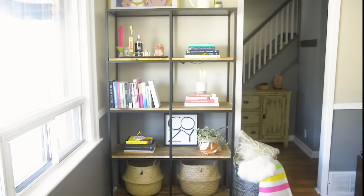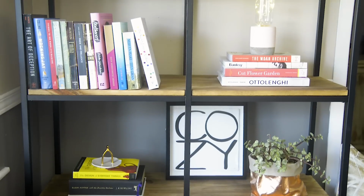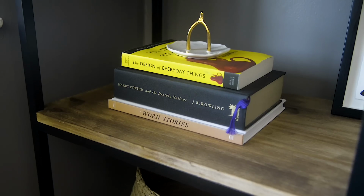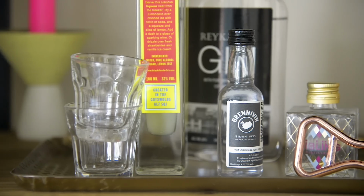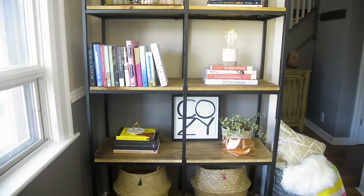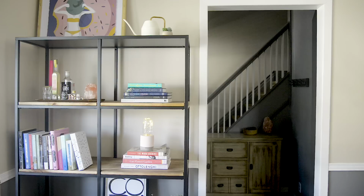I am so happy with how this shelf turned out. It's really cute. And now it is time to reveal the shelf to Kristen. Let's bring her in.